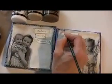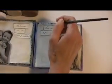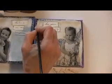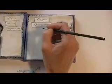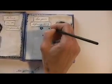Now I'm going to add black dots around the edge. That was fun. I just go in here and put little dots all around it. And then I'm going to add some hearts here too. This goes all the way around the edges. And this is Claudine Hellmuth Studio Paints. They're actually 15 shades. We carry them all at Blue Moon Scrapbooking. And I'm also doing some hearts, outline and heart. And then I'm going to color it in.